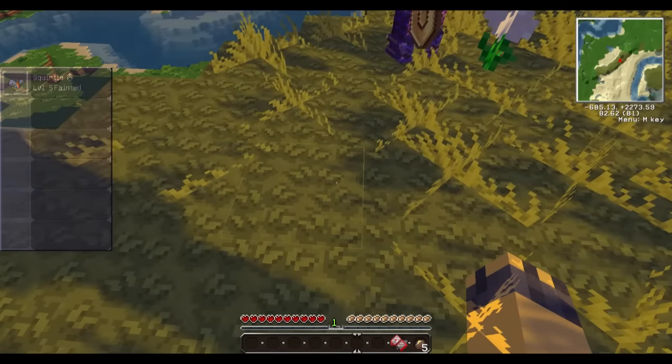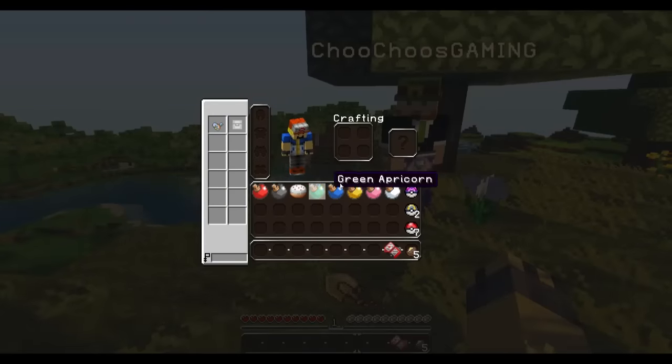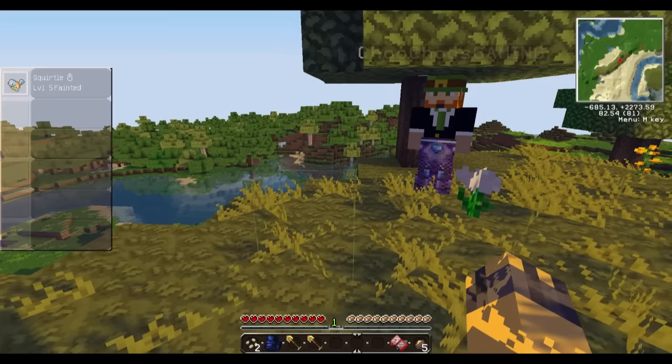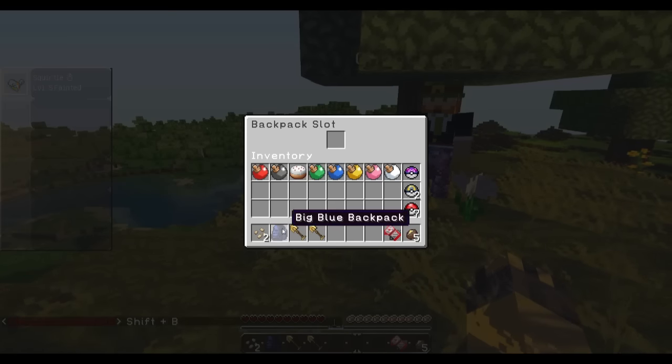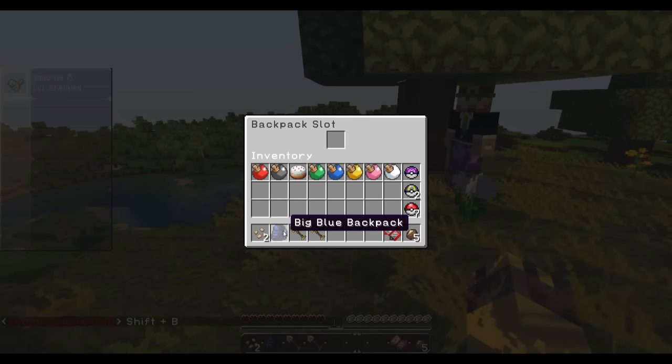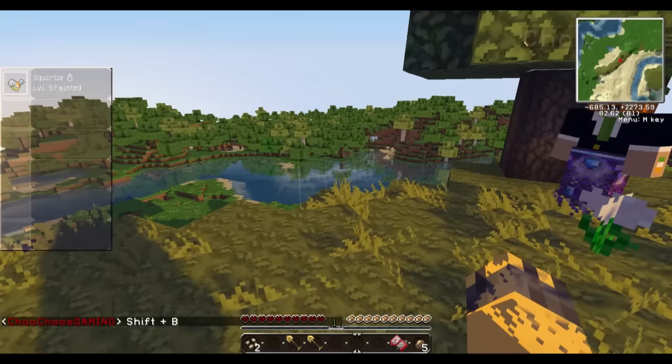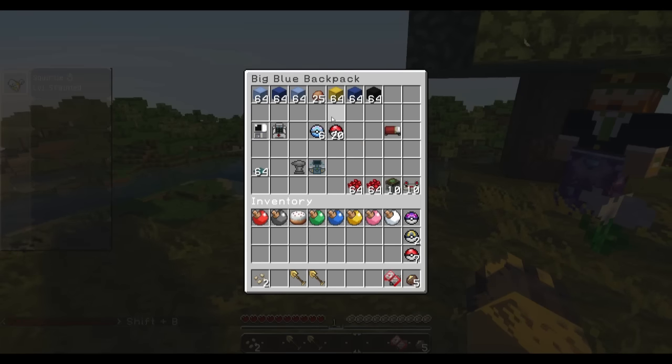So, we've got a backpack. Where's the backpack gone? Okay, so to get your backpack, I think you press Shift and B. There we go, backpack socks. The big blue backpack, just Squiddy's colours, the big blue one. And what do I do with the backpack? Oh, look at this. Wow, look at all this. I didn't even know that.